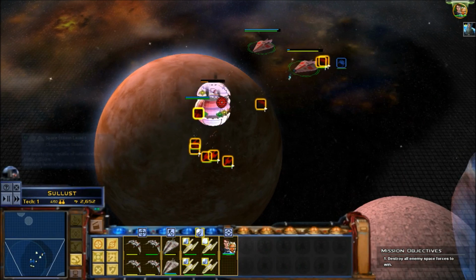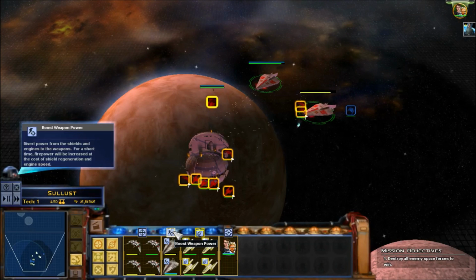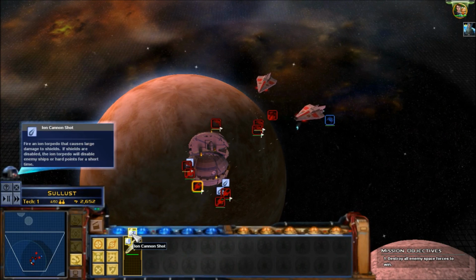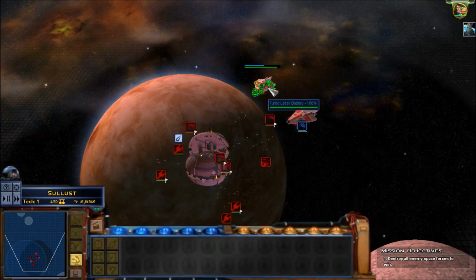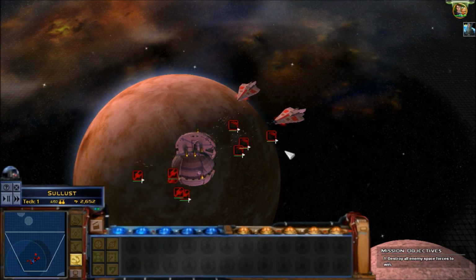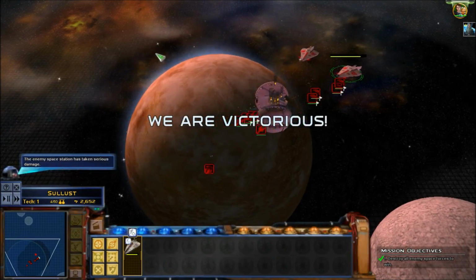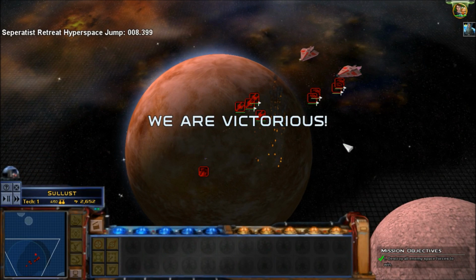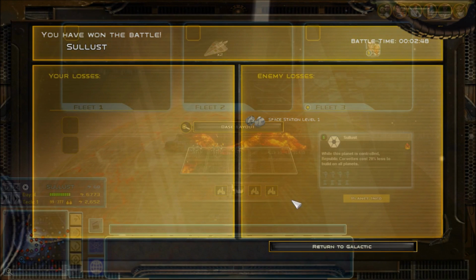Alright, let's just send all of our troops and take this down quickly. We can boost our weapons power for some ships. Each of these ships generally has some sort of perk that can help you in fights. I'll try to go over them as we play. Maybe not everyone has played this game and doesn't really know how it works, so I'll try to introduce you to it. We are victorious. Alright. Easy battle.